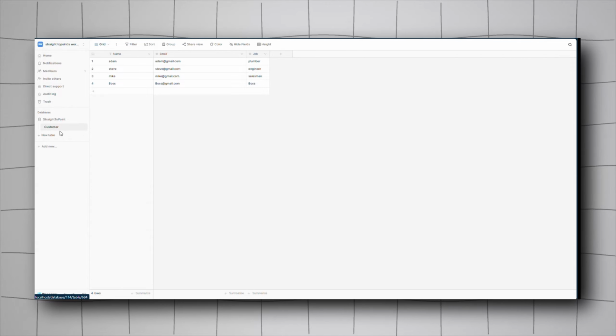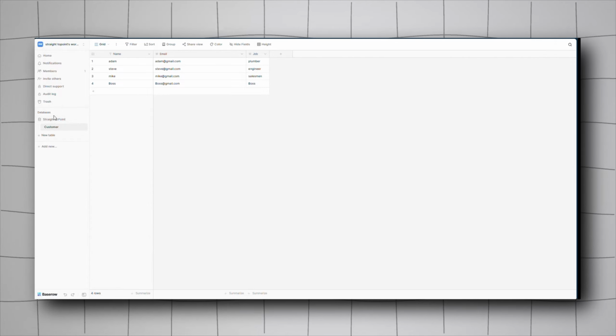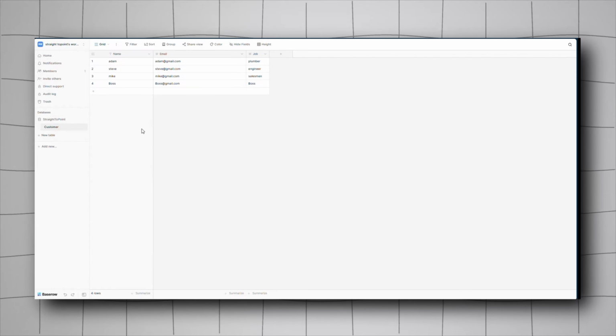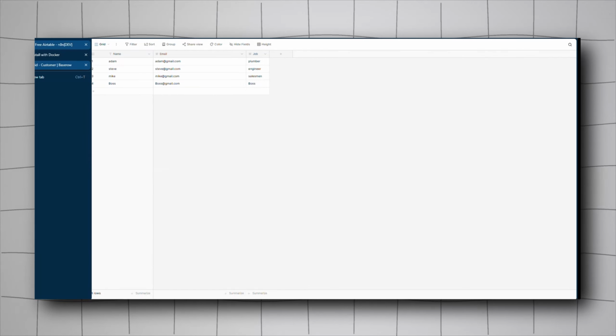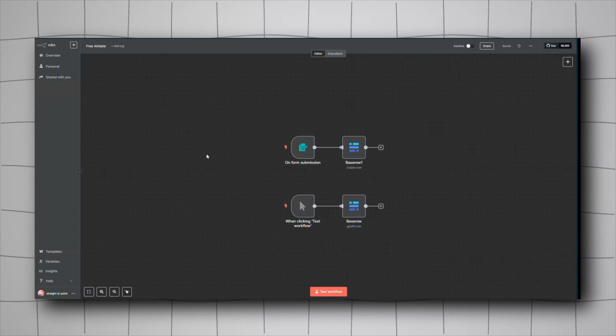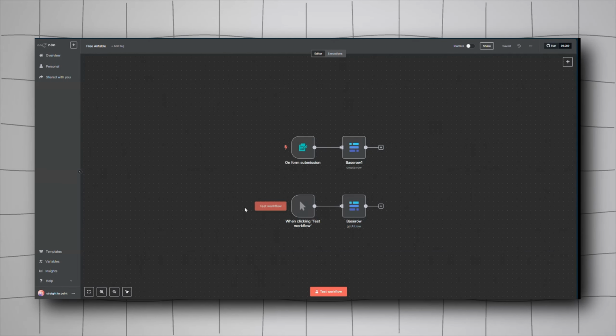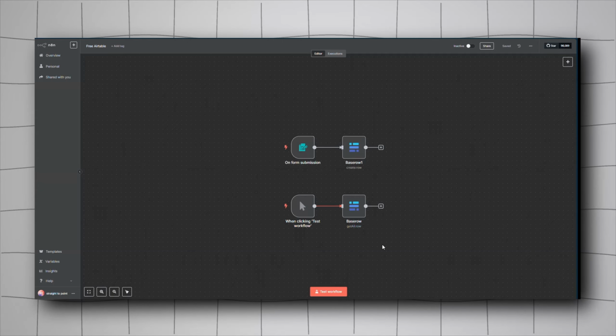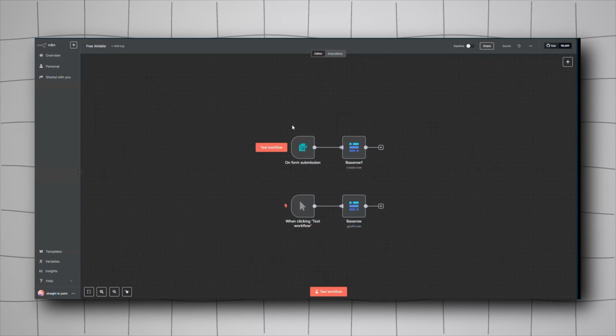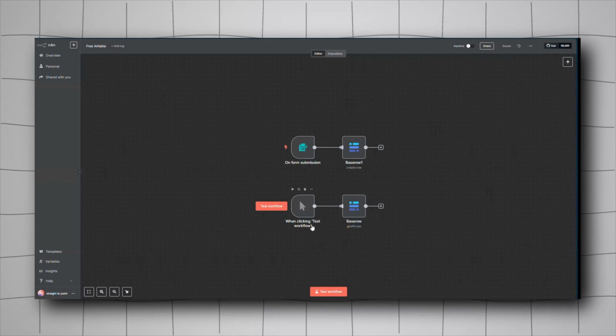So I took the liberty and created a table. I already have a database, set a point. I created a table and I filled it up. And if we go back to n8n, let me show you how it works. So I have these two simple workflows. One is to get all the rows, and the second is just to fill the table. So let's start with getting all the rows.